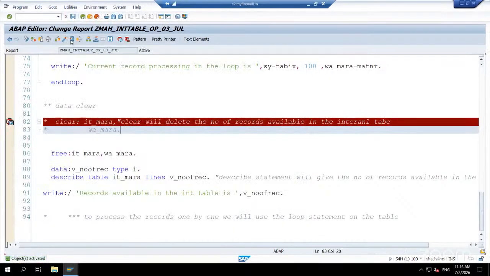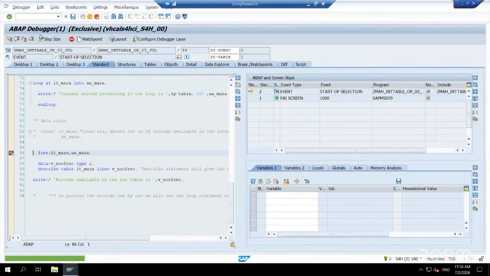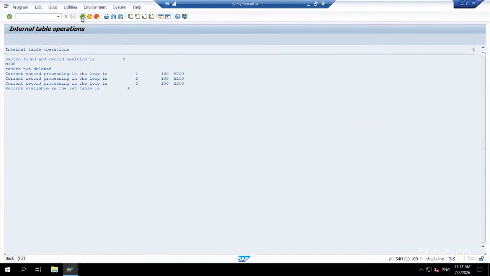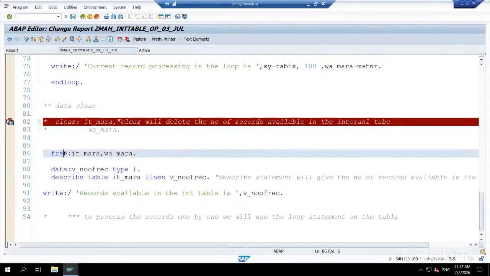Text syntax. That's good. IT underscore Mara has no records now because you have removed the data. If you want to go through this, you can go through the documentation. Press F1 here.